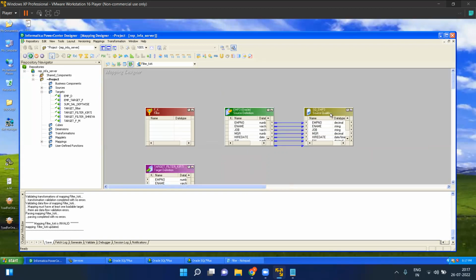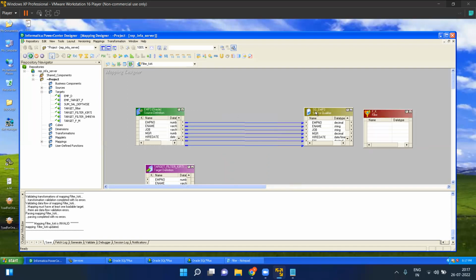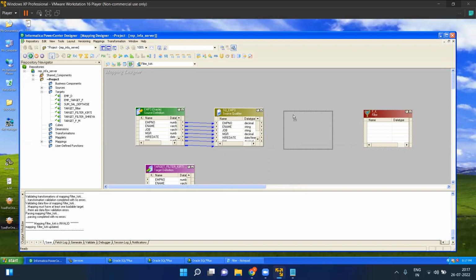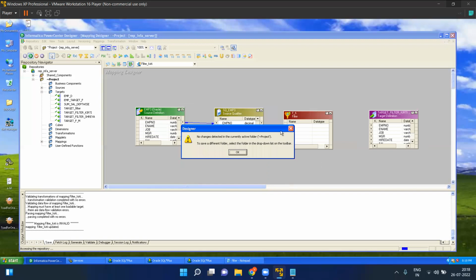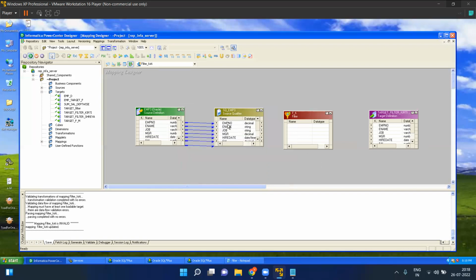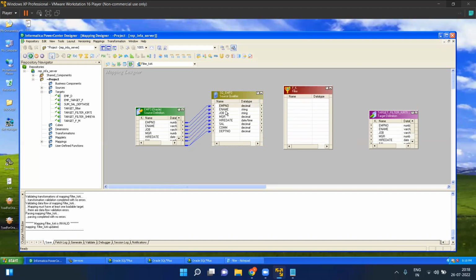So this is the source. This is source qualifier. Okay. This is the transformation. 1 second guys. This is source. This source qualifier. This is the filter. And this is the target. Yes. Fine guys. Now we have to put all the columns from the source qualifier to filter, and then only department 10 will be loaded into target table. That is what the filter transformation does out of all departments. So let us just enlarge it a little so that you can understand what we are taking. Just select the columns. Here also enlarge it.